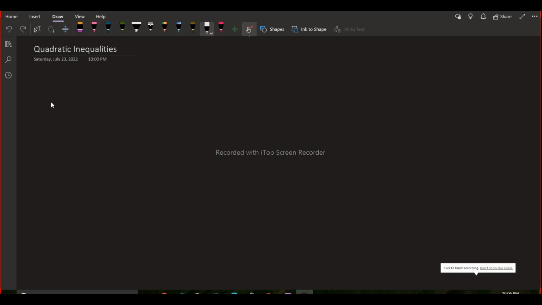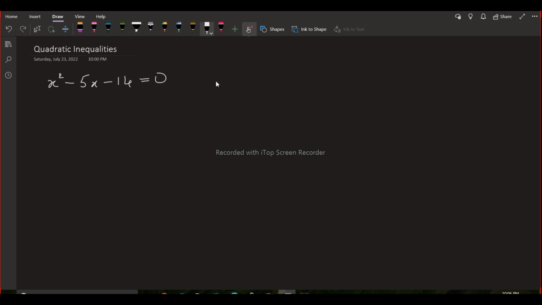Let's start off with quadratic inequalities. Let's start off with one of the questions and see how we can solve a quadratic inequality. So, as we know, a quadratic equation is something wherein you have something like this. Let's say x square minus 5x minus 14 equal to 0. This is a quadratic equation, and we solve and we get a value of x. We can get two values of x in this case, right?